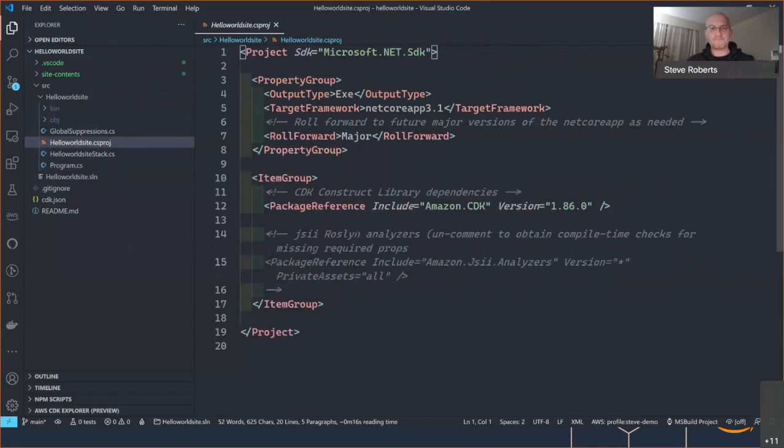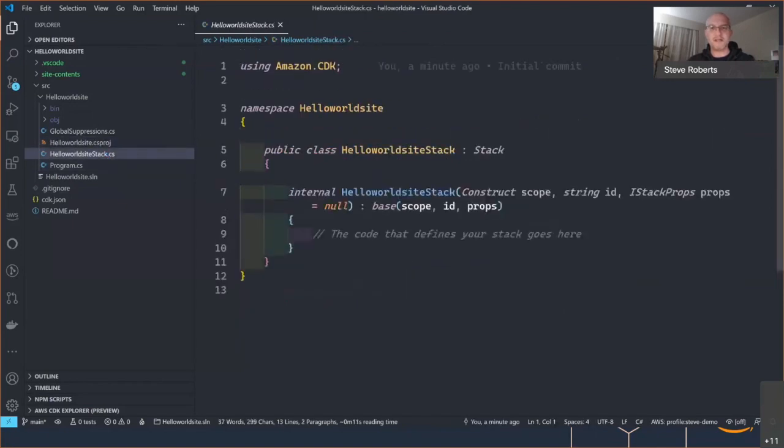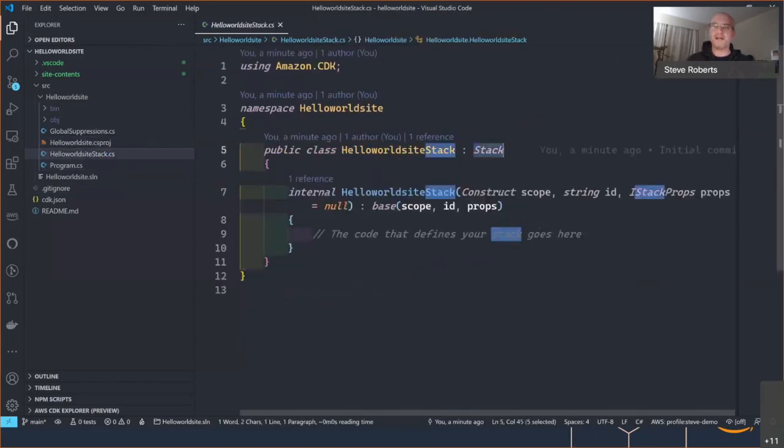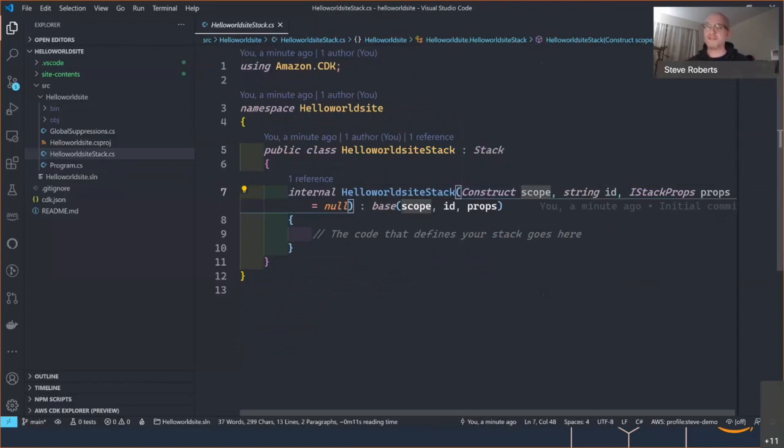Inside my project, there is just a reference to the CDK core assembly. And then in the stack itself, you'll notice we do take a class and we derive it from the CDK stack class. That all constructs in the CDK instantiate with the same pattern. They take a scope construct, which is like the parent. Typically, this is always going to be the stack when you're defining inside the stack. A logical ID, now this is not the name of the resource. This is just a logical ID that you'll use to refer to it inside the code, and then optionally a set of properties that configure that particular resource.